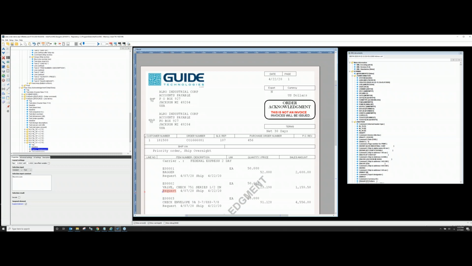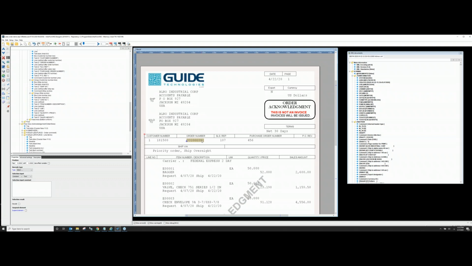Let's look at, let's say, barcodes. Let's add a barcode. So I'm going up to the top, put my cursor on the barcode icon, and I'm going to add it, let's say, right here. Okay. Let's say that barcode should be the order number. So what I'm doing is I'm just clicking on the order number so I can bring it up to the left here, and I can see what the actual attribute name is.